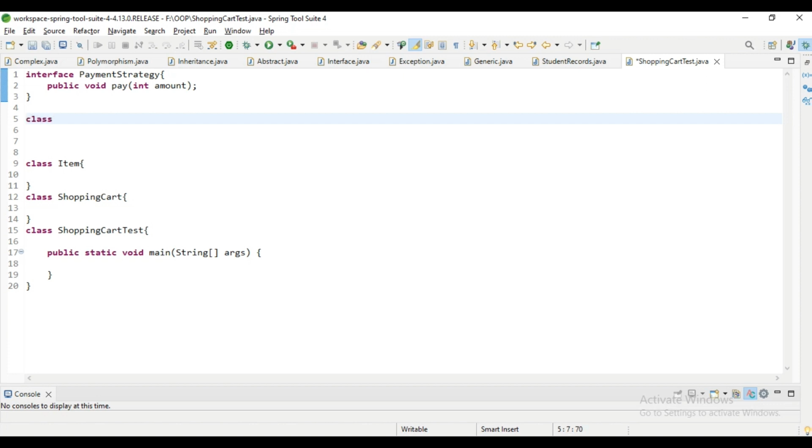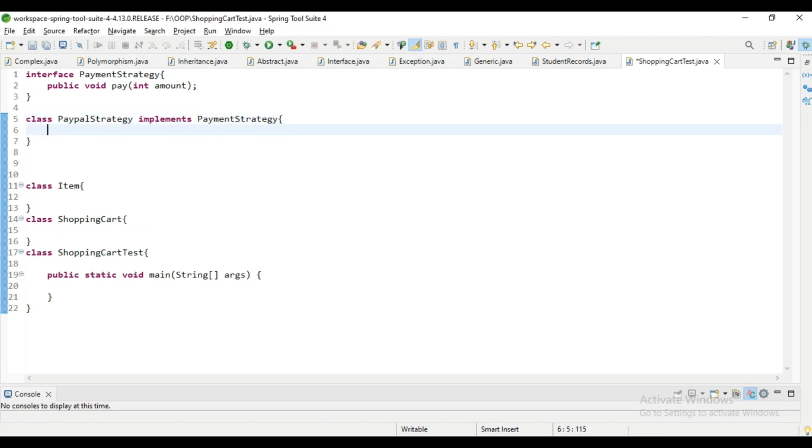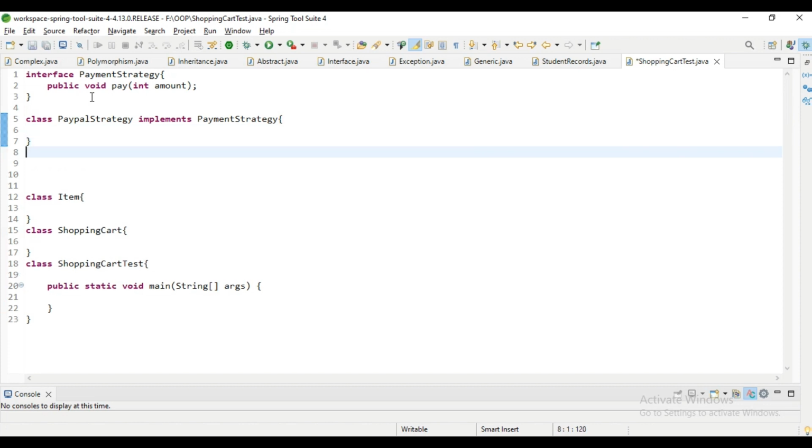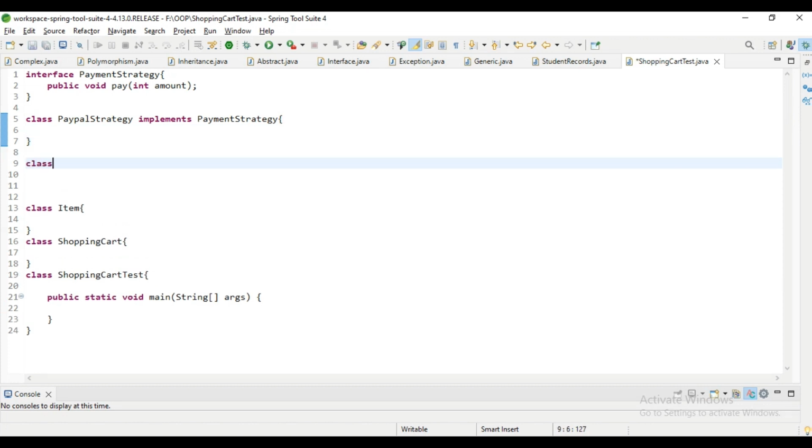Class PayPalStrategy implements PaymentStrategy, and the second class is class CreditCardStrategy implements PaymentStrategy.